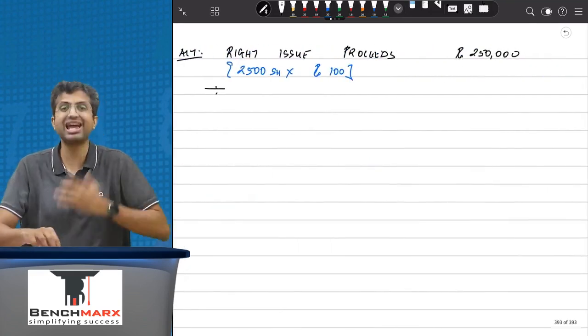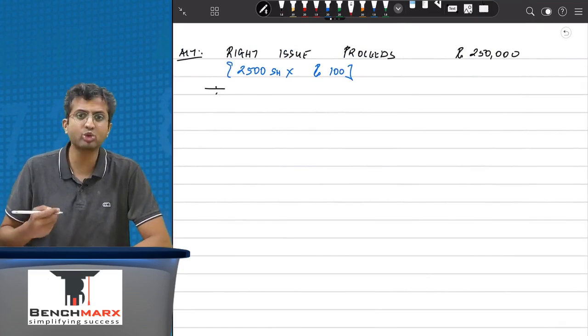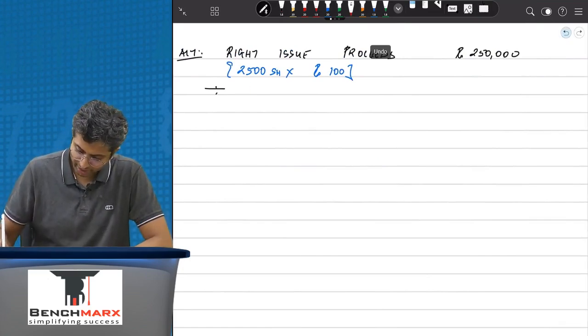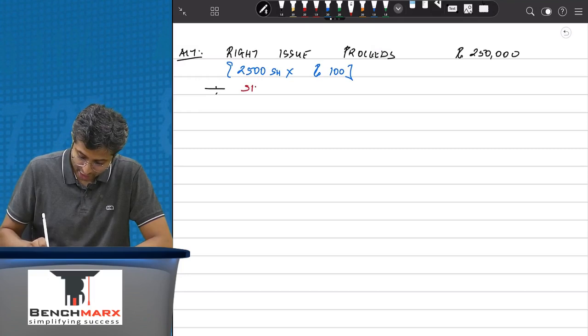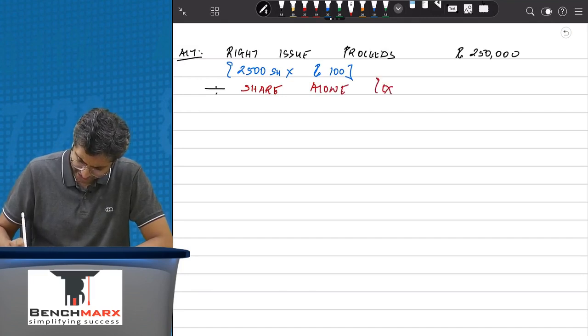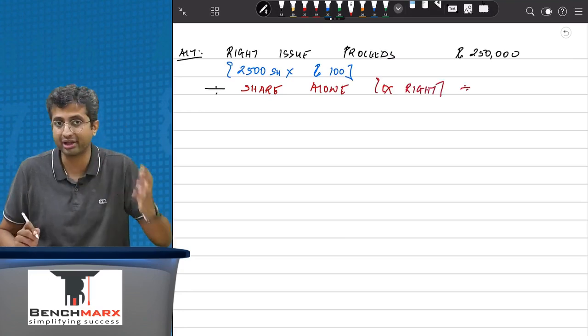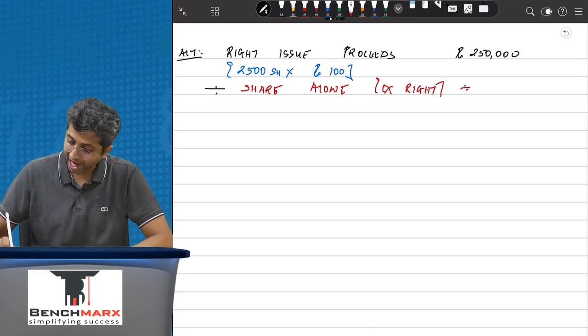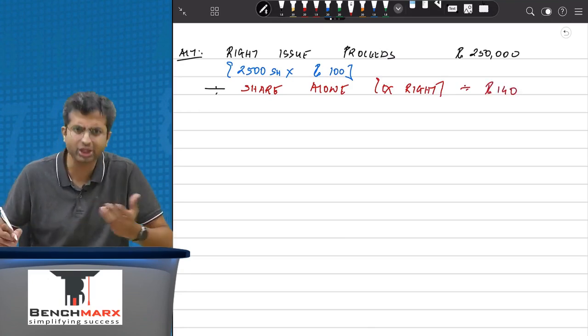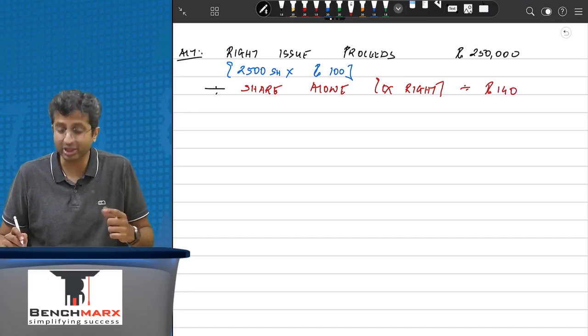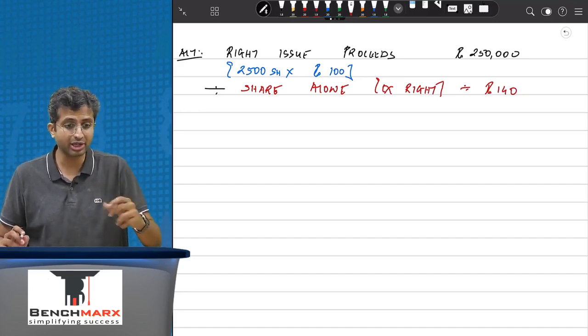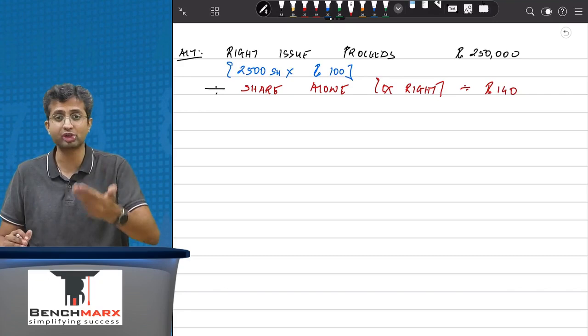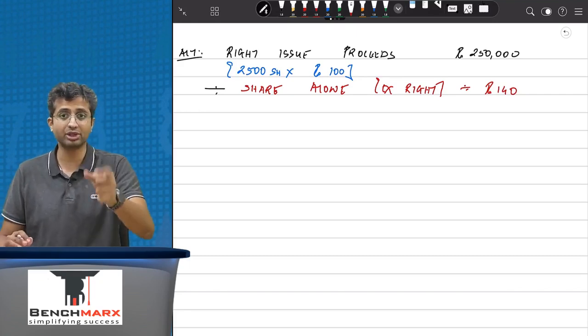But we are saying that had there been no rights issue, then at what value would you raise these? Well, this would be at the value of the share alone, or also called the ex rights price, excluding the value of the right, the value of the share alone. The right is announced, so the price jacked up to 150. Had there been no rights, the share would have been at 140 only. It is because the right is announced, a shareholder is saying that if I were to sell the share, now I'm giving up the share as well as the right, and hence you have to pay me for the share as well as the right.